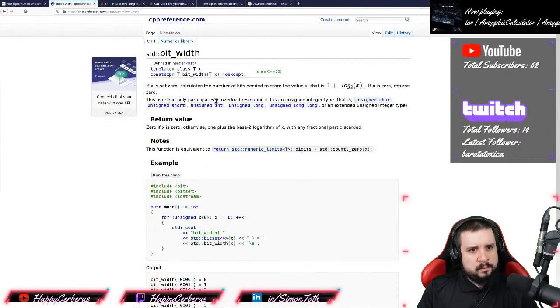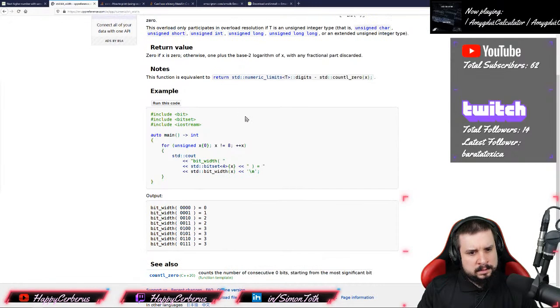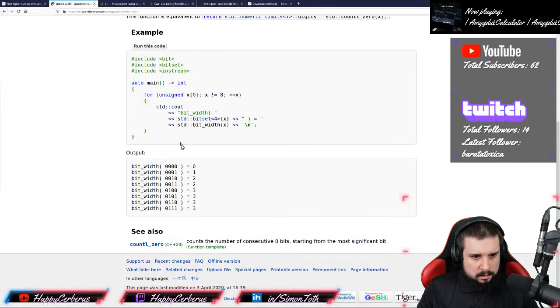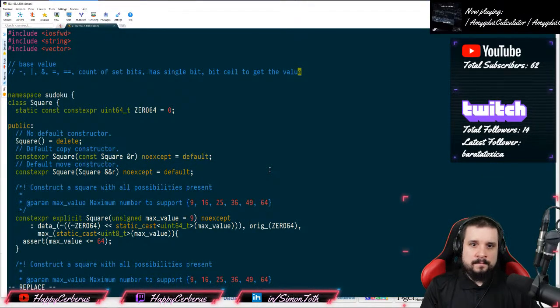Oh, actually, bit width is that. Yeah, that actually does that more explicitly, right? Because for 1 it returns a 1, and if the bit is at position 2, however we count, either I count this as position 0 or 1, then this returns a 2, and then if I have a bit at the third position. Yeah, okay, so bit width actually gives me explicitly the thing. So bit width is the value.